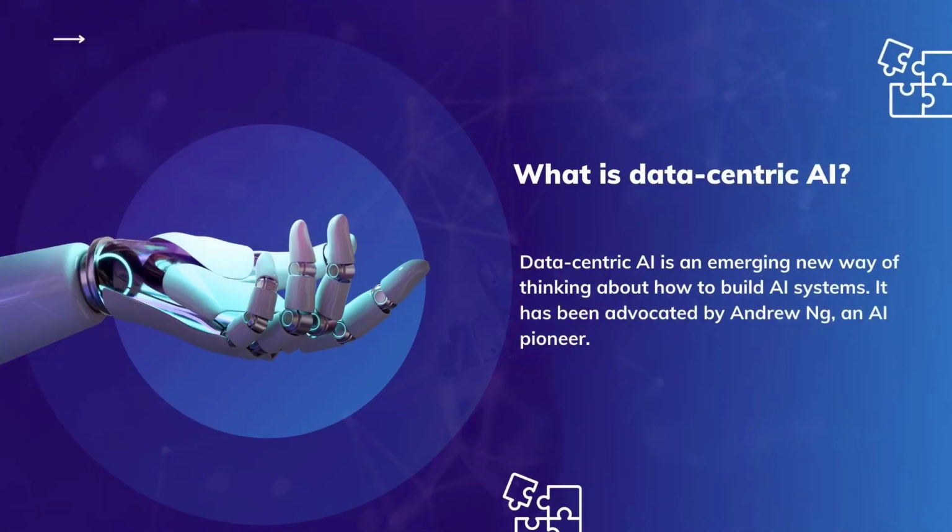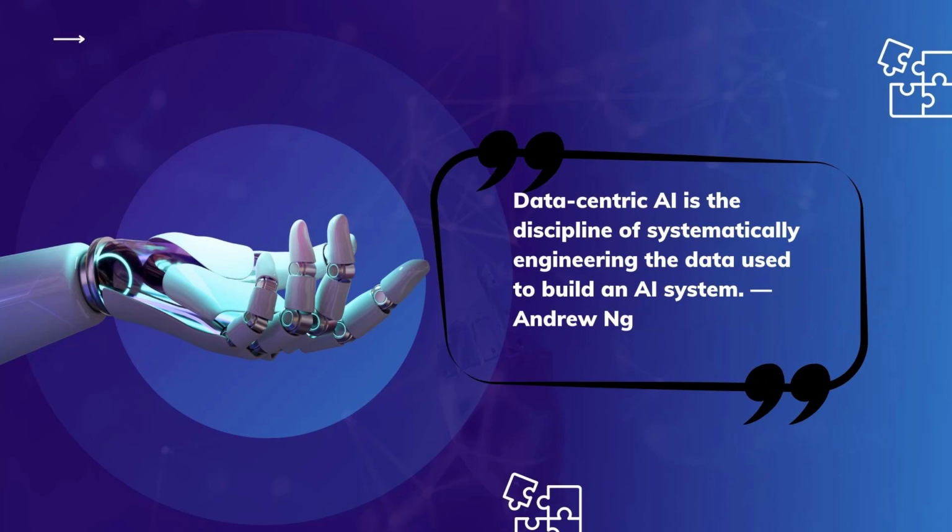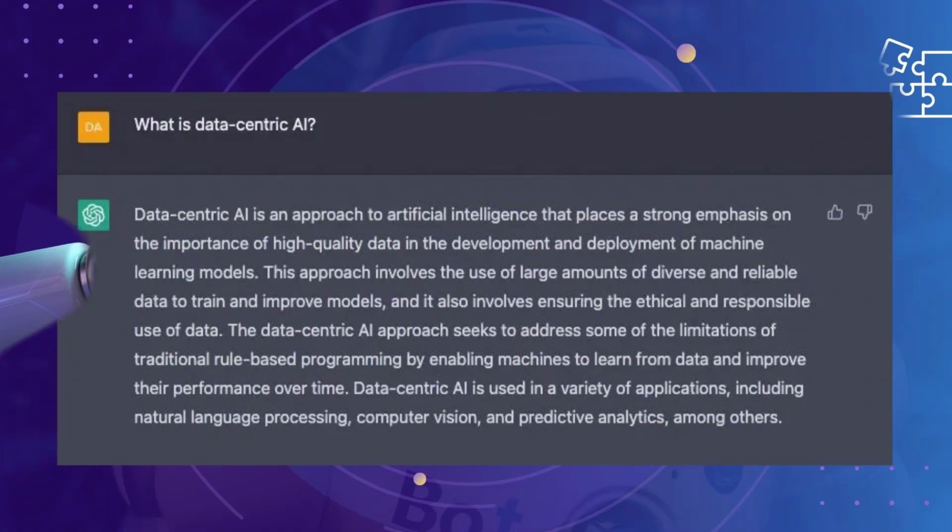What is data-centric AI? Data-centric AI is an emerging new way of thinking about how to build AI systems. It has been advocated by Andrew Ng, an AI pioneer. Data-centric AI is the discipline of systematically engineering the data used to build an AI system. Andrew Ng. In the past, we mainly focused on creating better models with data largely unchanged, model-centric AI.